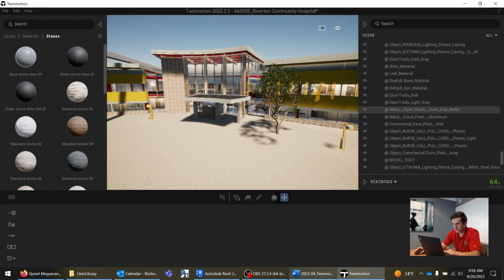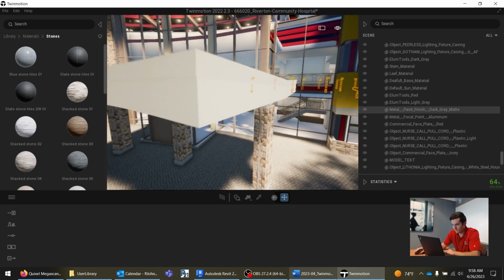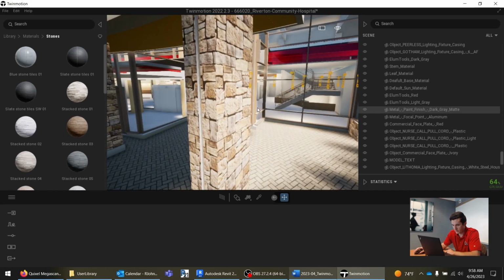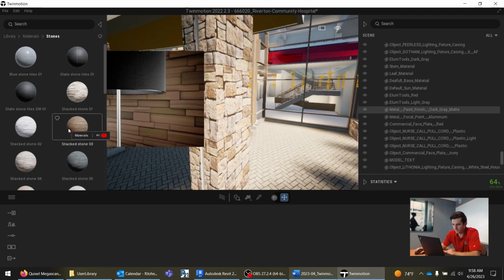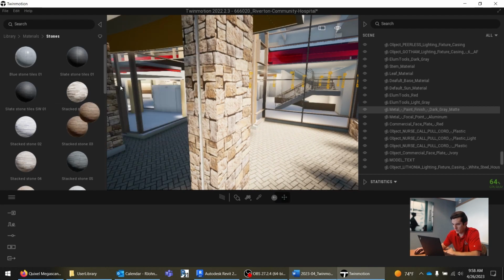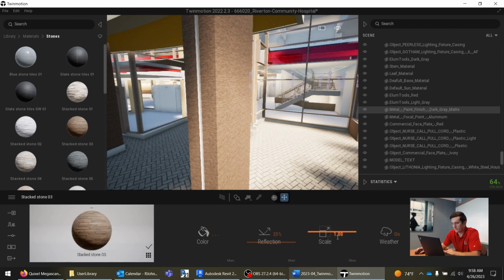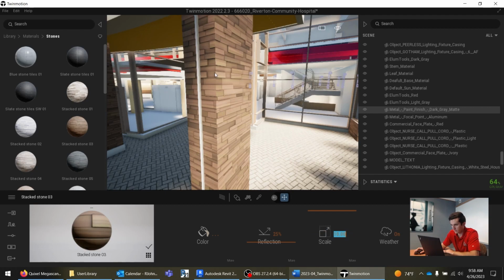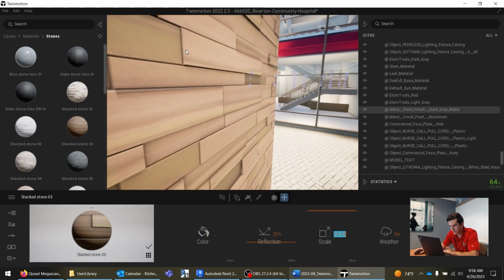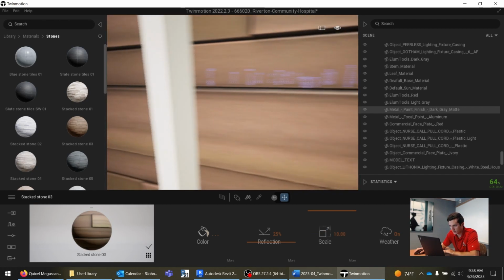So let's just say we want to change this brick because it doesn't have the texture that we wanted. Maybe it's not the look that we want, so we just drag and drop. And then the scale, for some reason, is always off on mine. I'm going to adjust that by 10, and it'll look a little bit better. Now we can actually start seeing the depth of this thing. It gets really nice looking.